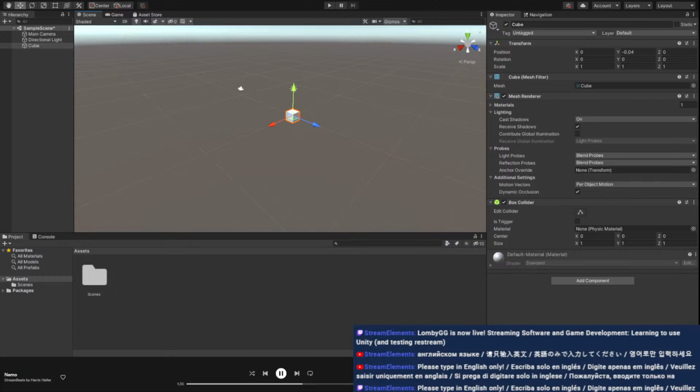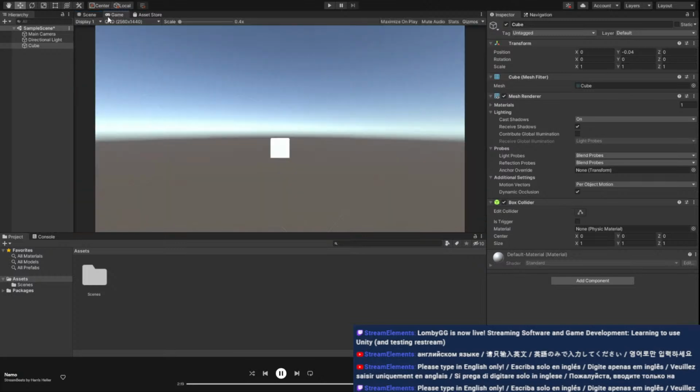Okay, we might be going back to explore the Unity editor instead of the other one that we were looking at. Yeah, this is more useful. It's going to show me all the different screens as part of Unity. Okay. So we have the hierarchy window on the left, the scene view in the middle, the project window at the bottom, and the inspector window on the right, and then the toolbar across the top. Ooh, pretty standard. So the scene view and the game view is shared by here. Yeah.